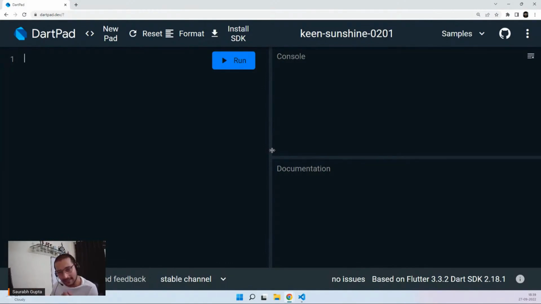So let's see some basics here: how to create variables, how loops work, how conditions work, how to create arrays, how to create objects. And then we can switch back to Flutter and start learning new widgets like columns and rows and a lot of amazing stuff. We'll also see how to put an image.